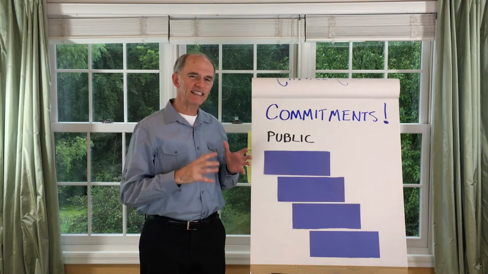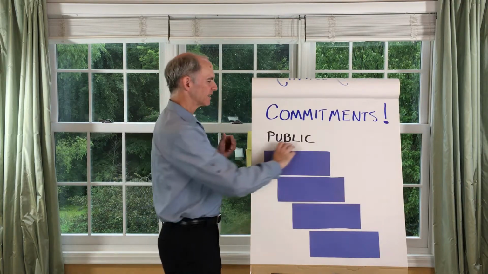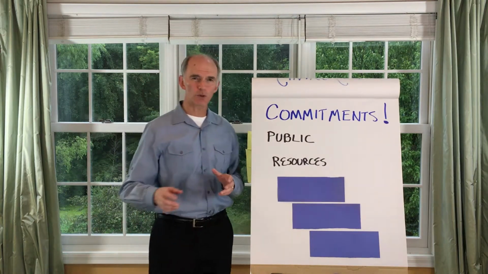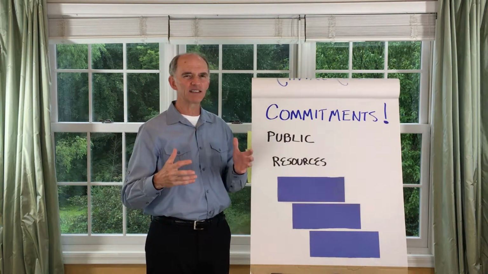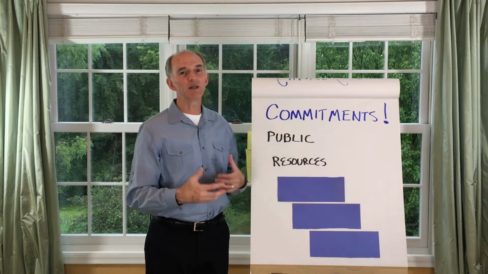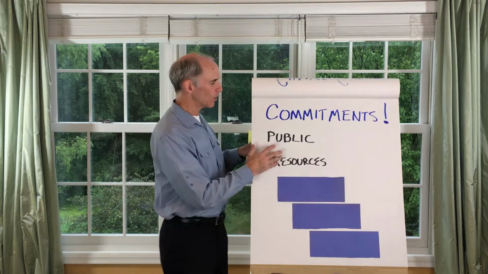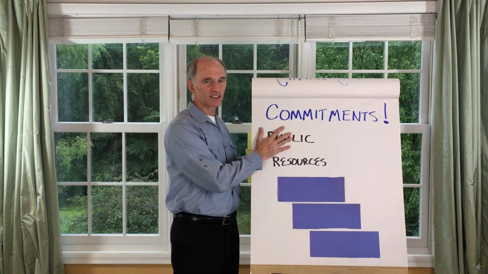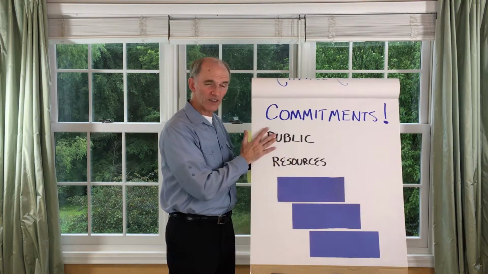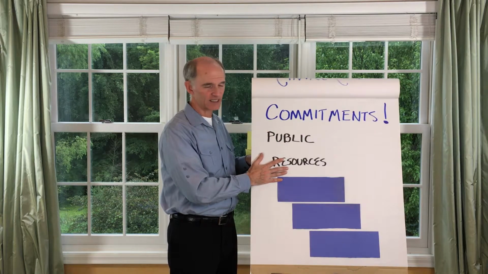So, on a 1 to 10 scale, how public are they going with the commitment? That's the first one. The second one is resources. Are they committing resources? And I think of resources in 2 ways. Are they committing their time or other people's time? Are they committing money? Are they allocating budget and dollars for this thing? So if they publicly are out there saying, we're going to commit $1 million to this initiative, well, then they're publicly out there and dedicating resources to this.